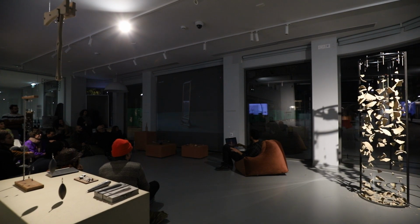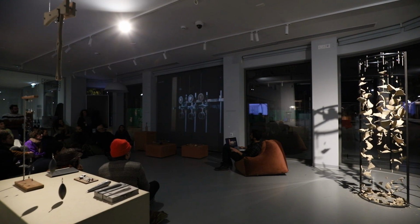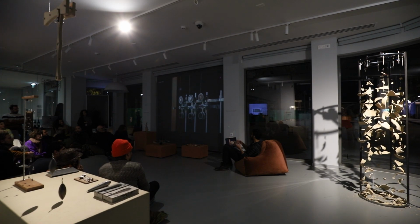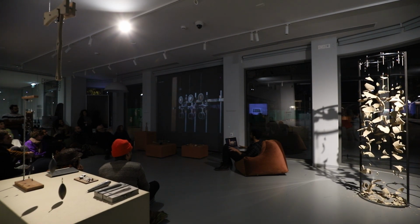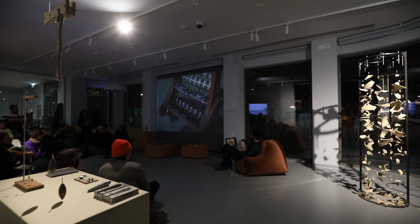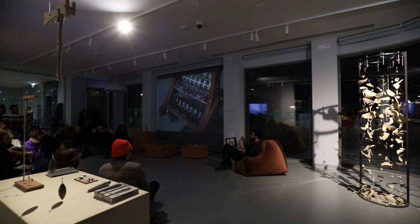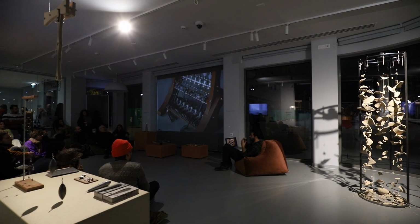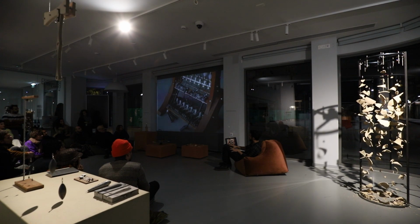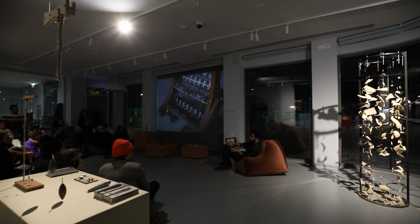So this, again, works with strings, but this time it works with electromagnets, which induce movement on these strings from a distance. I make my own electromagnets, and I made my own electronic interface that you can use to control the signals that flow into these electromagnets, thereby controlling precisely how the string is moving. So this one actually sounds good, I'm happy with this project, and we can maybe watch a video afterwards.